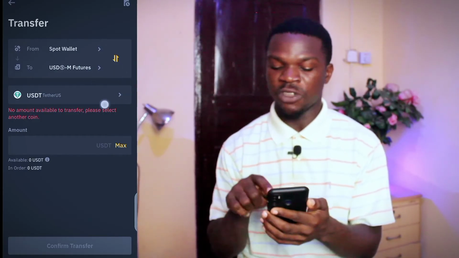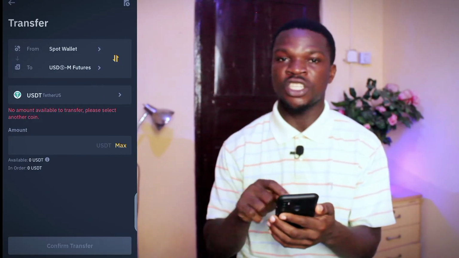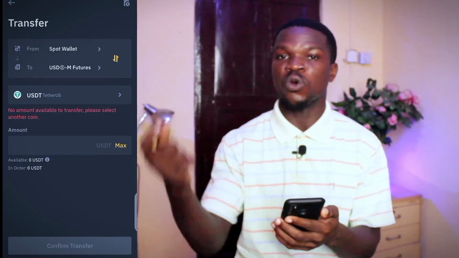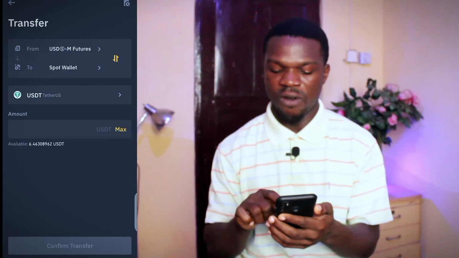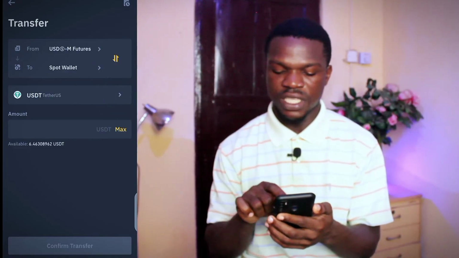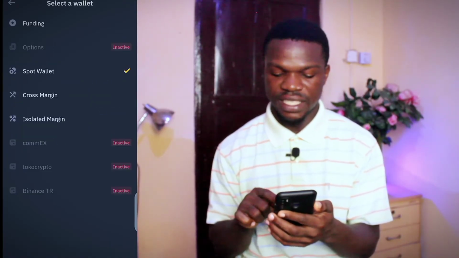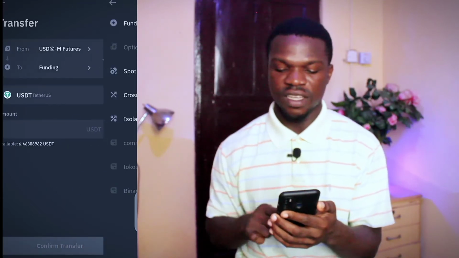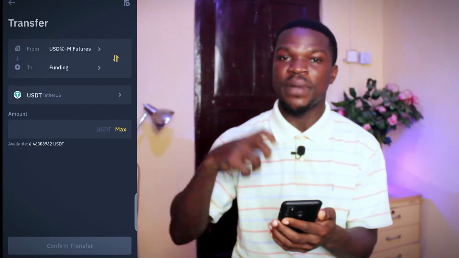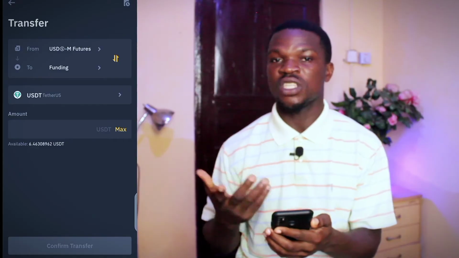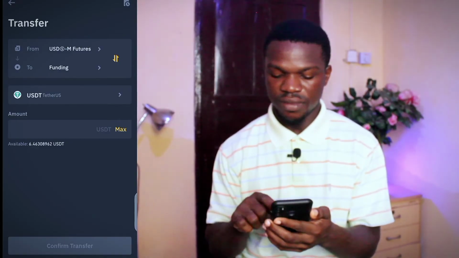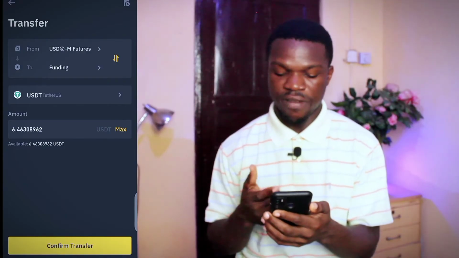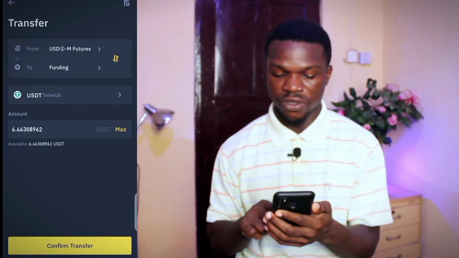But I'll change it, because I want to change it from futures wallet to funding wallet. So I'll come here and do swap. Then I'll tap on this arrow and select funding. That means I want the money to go into my funding wallet so that I can withdraw it. For the amount, I want to transfer everything. So I'll tap on transfer.